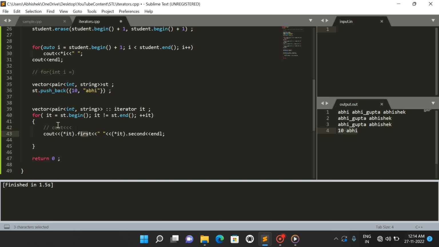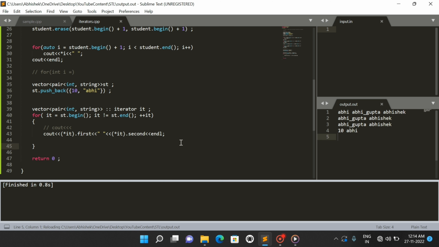Else we can think like, okay, this will give me the first element of this st, what, this is a vector. Okay, so first element, then next, then next to next. So whatever it is giving me in the iterator it, that is a pair. So now how will I be accessing? First I have accessed the value. Now their first keyword and their second keyword we are accessing. So this is the one way. Let's see the answer, what I'm getting.